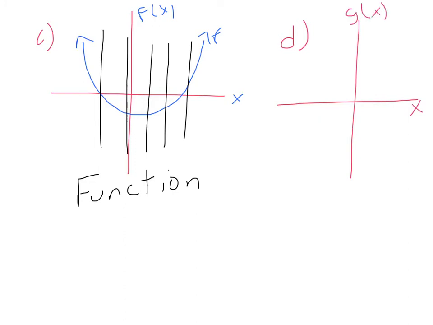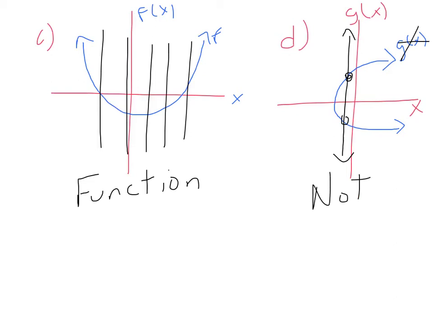Let's call this x and g of x this time. Okay? And let's graph this. Okay? So does the graph of g represent a function? And the answer is no. There's a vertical line that hits it twice. So I shouldn't call that g of x anymore, because I now know that this is not a function. Okay? It still represents some relation, it still represents some groups of ordered pairs, but it does not represent an actual function.